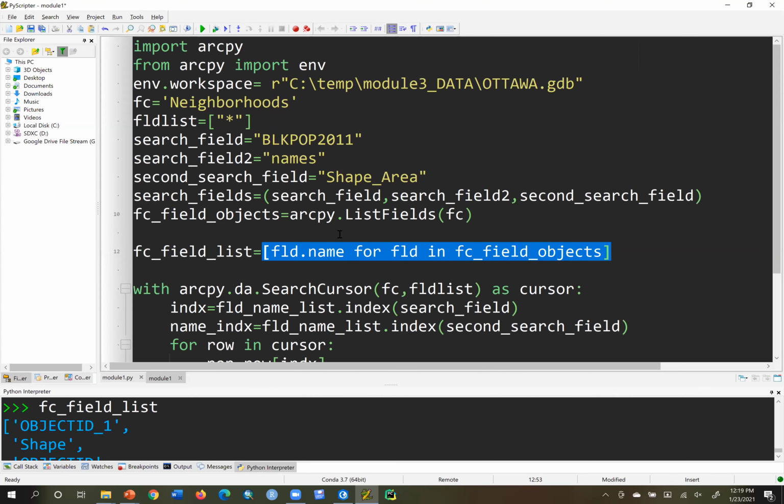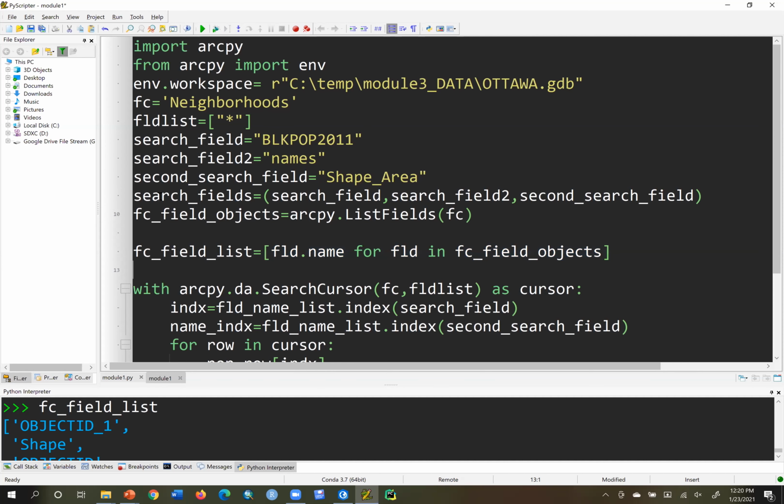So you should try that with a couple of loops just to get practice with list comprehension. Although it's not necessary, it just makes the code more succinct and reduces the amount of time and memory required for creating lists, particularly large lists. Here, it doesn't matter if you use a for loop or list comprehension because there's only a limited number of names. You might have at most a few thousand fields in a particular table, for most things. So it's not a big deal. You're not going to save a lot of time using list comprehension versus a loop. That being said, now we have that.